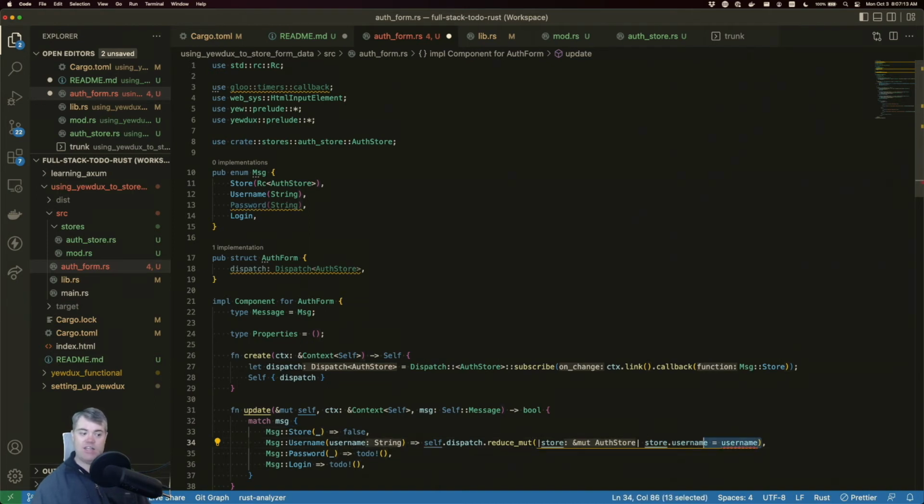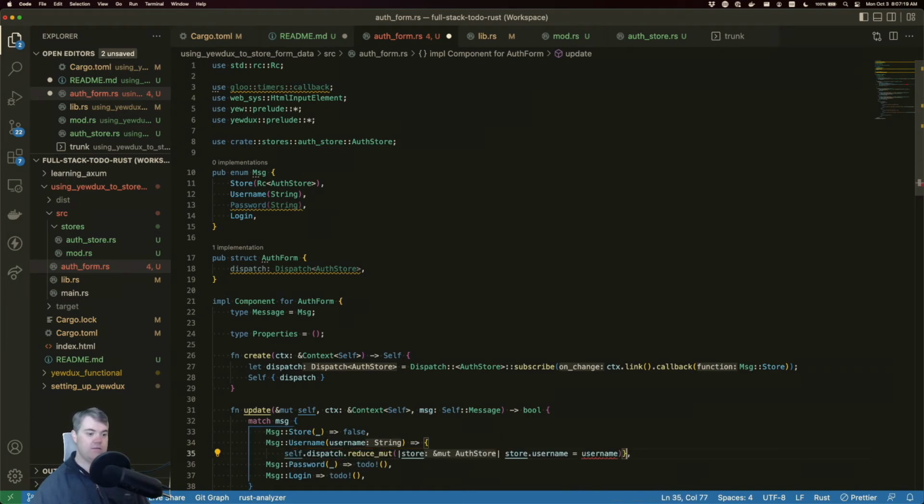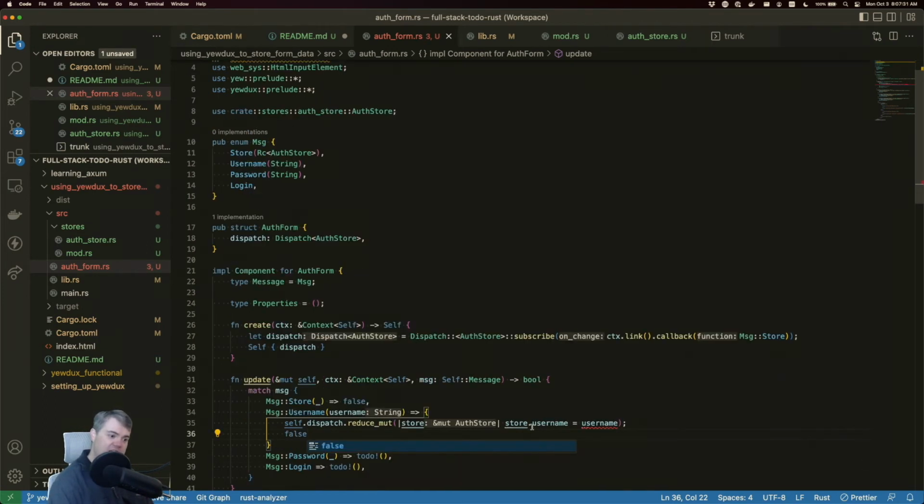I do also need to return a false out of here. So I'm going to do this in a multi-line. And we're going to set this to be false. I don't really need to update this method itself. Now it's yelling at me because store.username is an option and this is a string. So we actually need to set this as a Some.